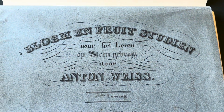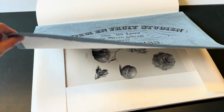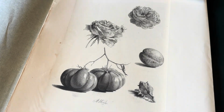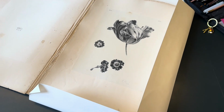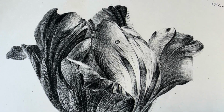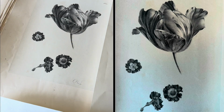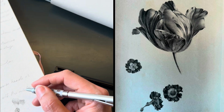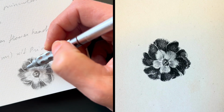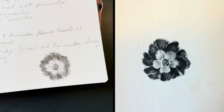And here it is. My main reason I came here is this artist and his work, Anton Weiss. This tulip is stunning. Little primroses complement so nicely. This entire composition is a true beauty. Simple and beautiful. I had time, tools, and I did a small study of primrose with graphites. Still pinching myself that I'm drawing in my sketchbook at this study room.